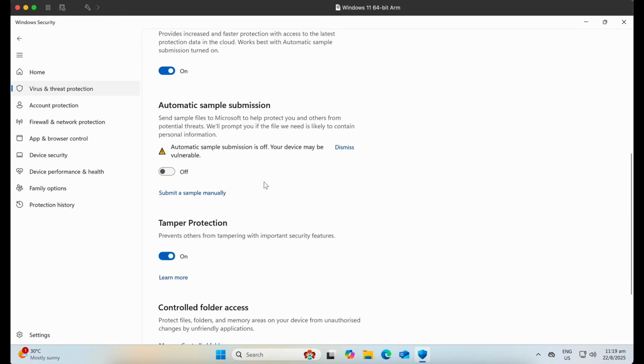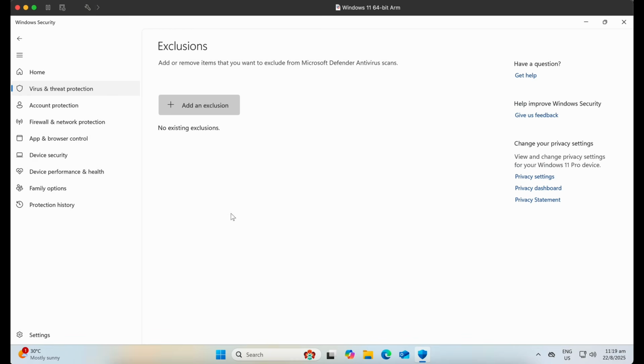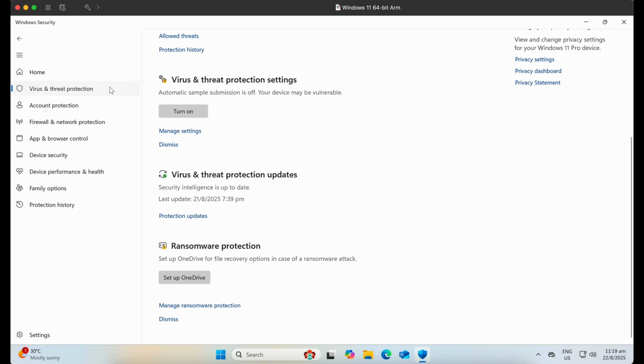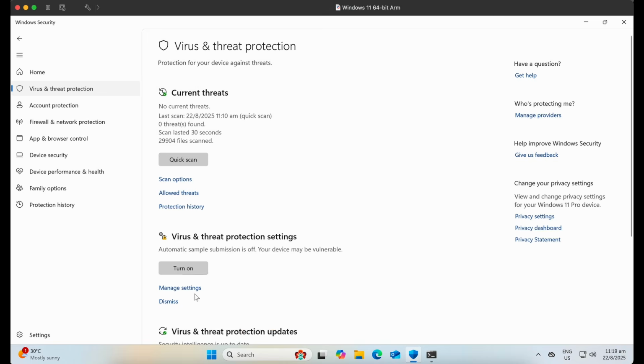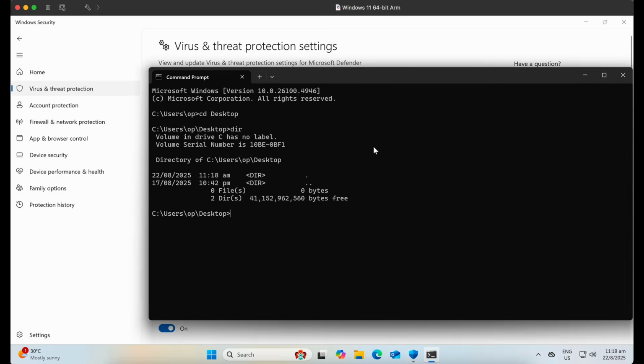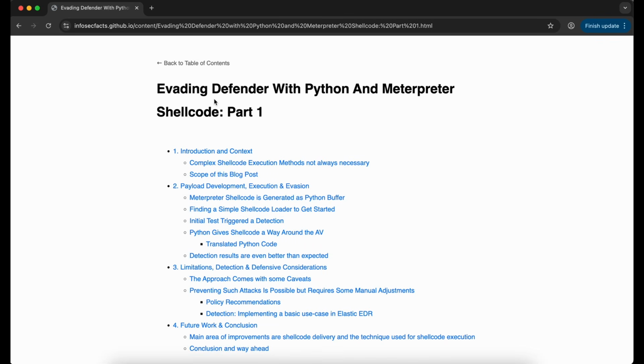In this video, we will be demonstrating how we can bypass the latest Windows Defender running on a fully updated Windows 11 machine and execute a Meterpreter reverse shell using Python and also via an independent exe binary program. We will be following this blog post which I found a few months back but didn't have the time to give it a try.